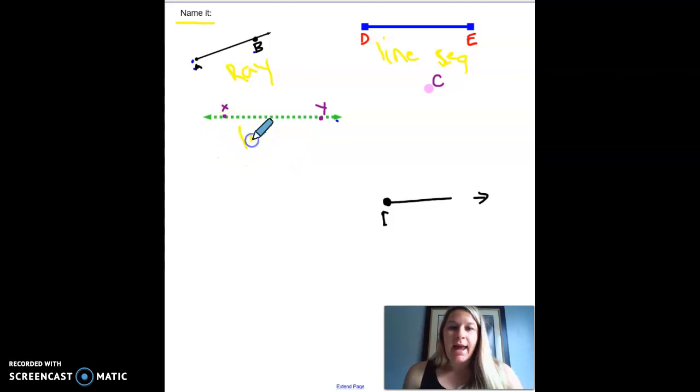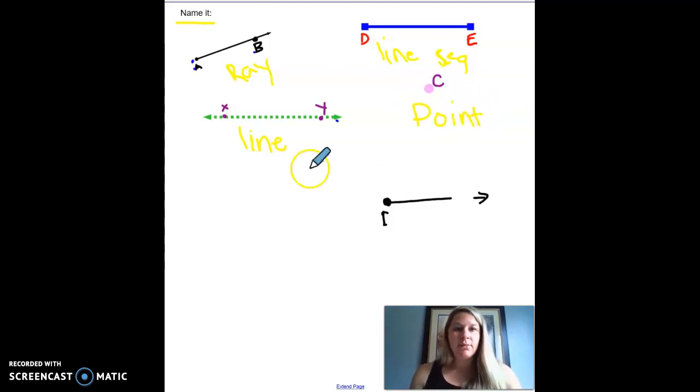Very good. It's a line. Awesome job. It's just a line because it has 2 arrows going in both directions. Okay, that one was kind of a race, so we're just going to move on from that one. This one right here, we know it's just a dot. It's just a circle. It's just an endpoint. So it's just a point. Very good. Point.